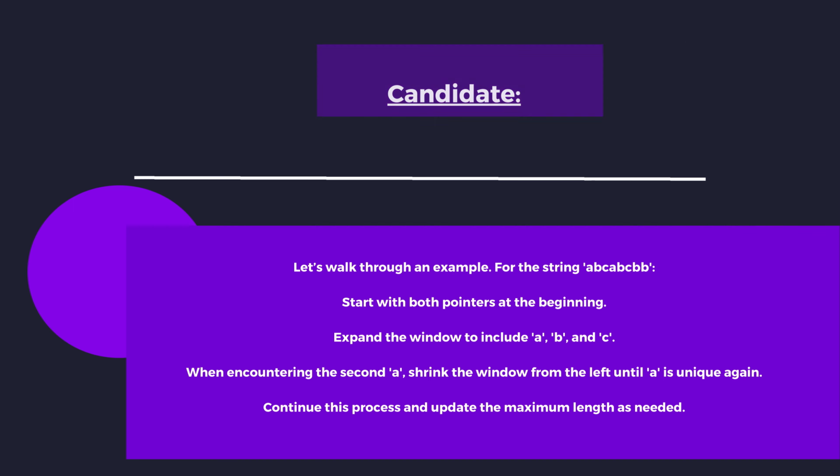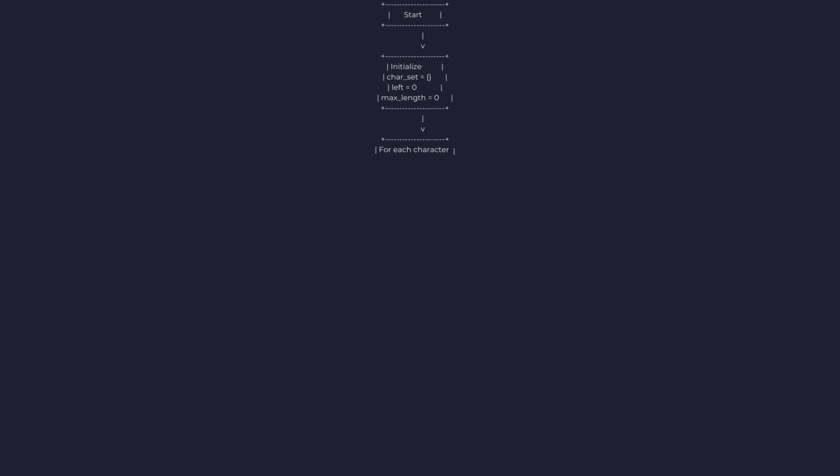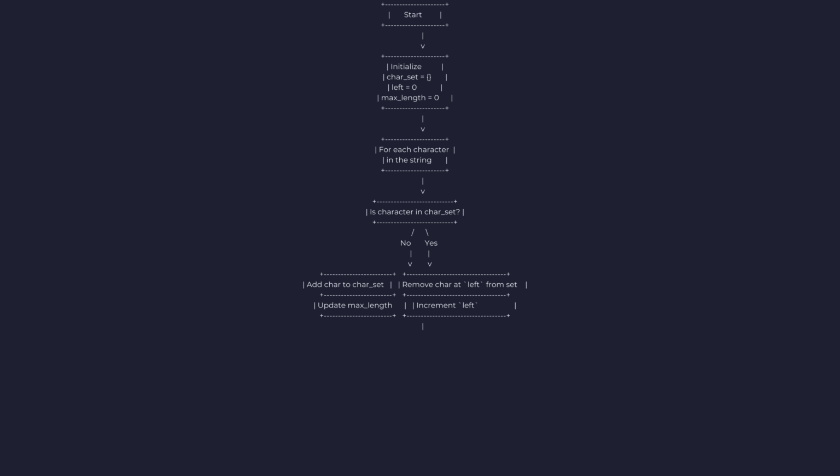1. Start. The process begins. We are tasked with finding the length of the longest substring without repeating characters in a given string. To initialize, we initialize 3 variables. Charset is an empty set that will be used to keep track of unique characters within the current window of the substring. Left is a pointer initialized to 0. It represents the starting index of the current window. Max_length is initialized to 0. This variable will store the maximum length of a substring without repeating characters found during the process.